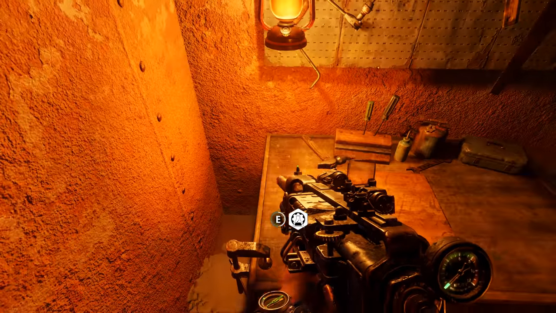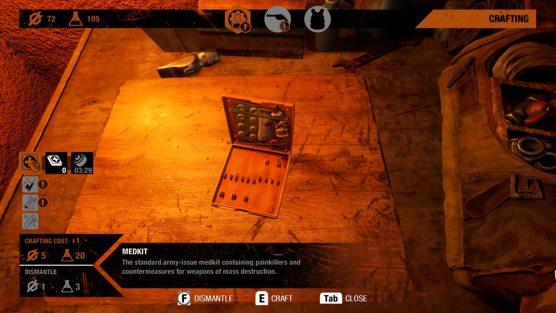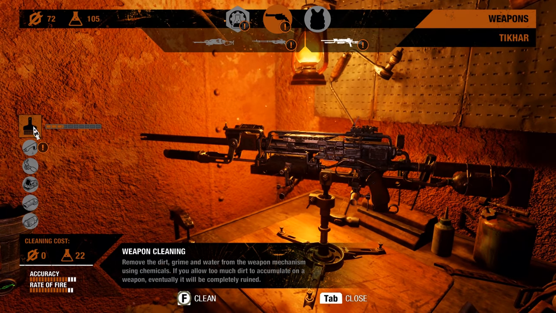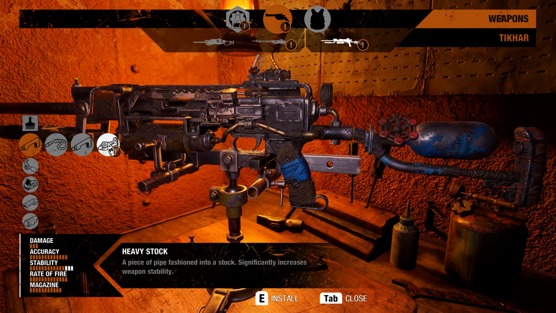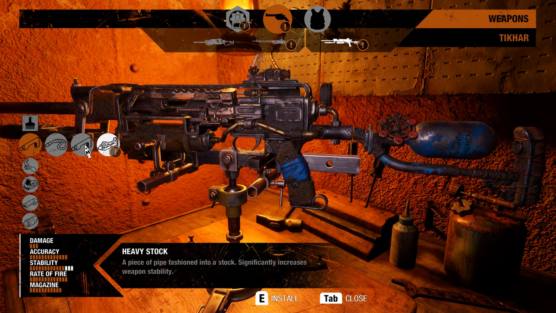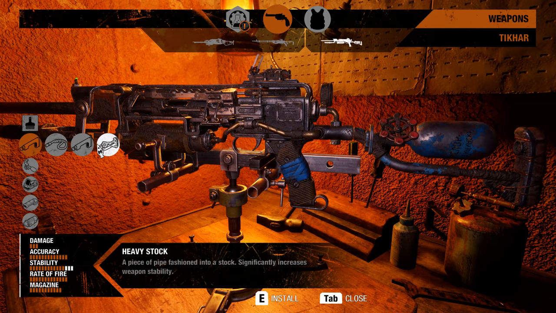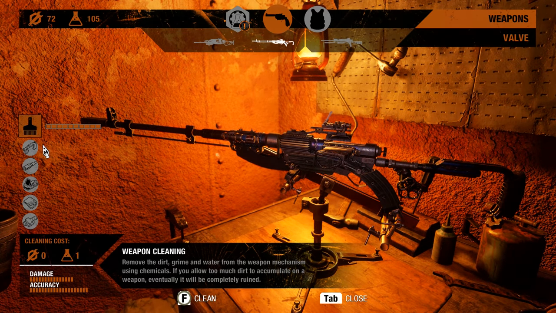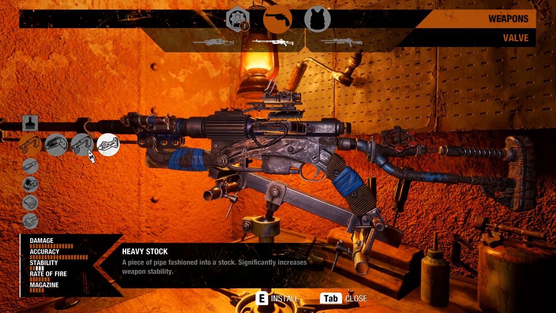Okay, workbench time. Of course, I can't switch weapons here, but I can at least repair stuff and make everything that I want. What is this? What's my new thing? Heavy stock. Piece of pipe fashioned into a stock significantly increases weapon stability. Not that I really need that for the T-car. It's already incredibly stable. Yeah, that's probably best used on this, because the stability is so poor.